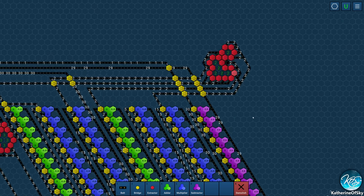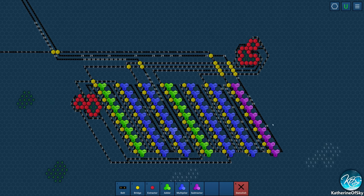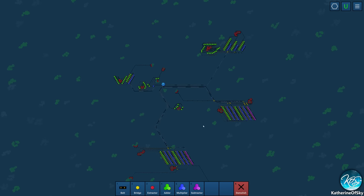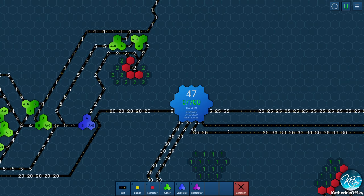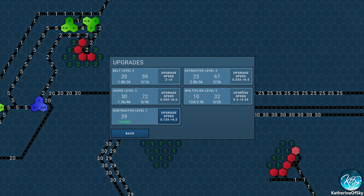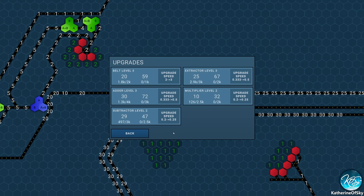All right, here we get our 29s going. Fantastic. There we go. So now we've got 30s, we've got 29s, and we've got fabulous looking arrays. What do you say? I think it's amazing. I think it's looking great. Absolutely great. So here's our factory overall. We still have a little bit of the old style stuff, but not much. Wow, okay, now we don't even need those anymore. Whoops! Okay, we can upgrade this, upgrade that, and upgrade this. Hooray! It wasn't wasted. We still need a lot of these things, though, so keep on going.